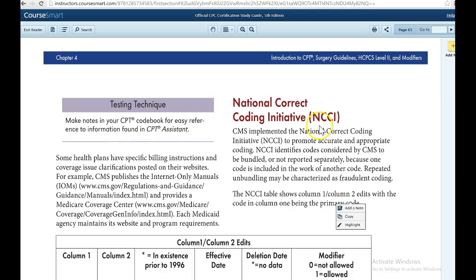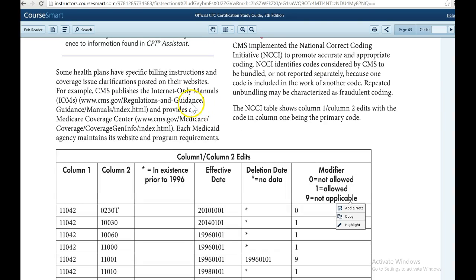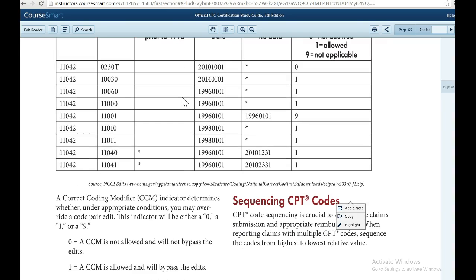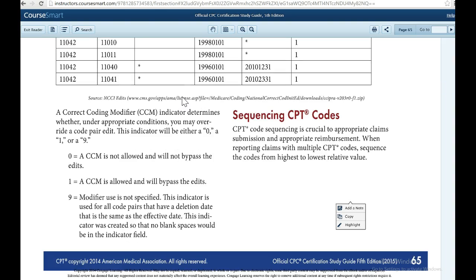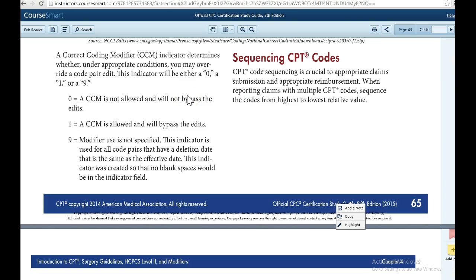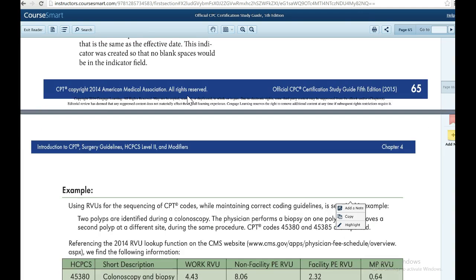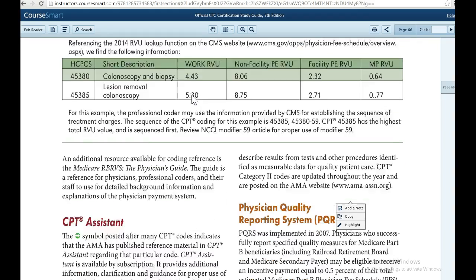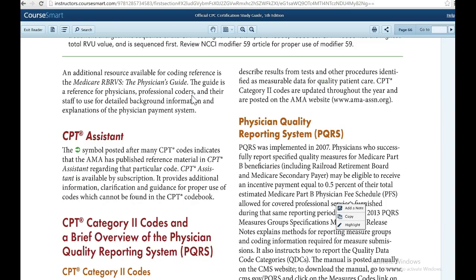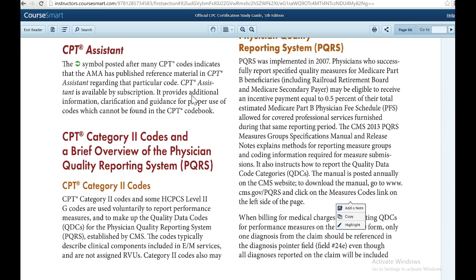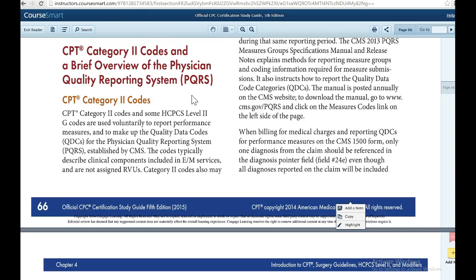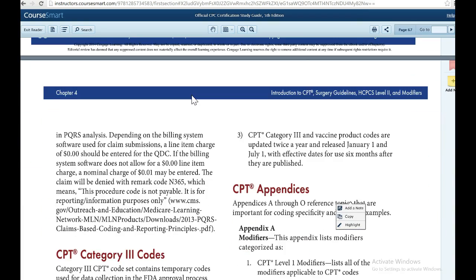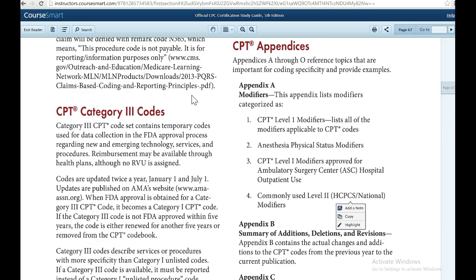And you remember what the NCCI is for, the National Correct Coding Initiative. This right here keeps you from coding wrong, okay? So it gives you the different CPT codes and at different levels of payments and when they should be used, okay? Also remember how you sequence the codes is just as important as assigning them correctly. Just the same concept. When you come from ICD-9 to CPT, sequencing is always important as well.